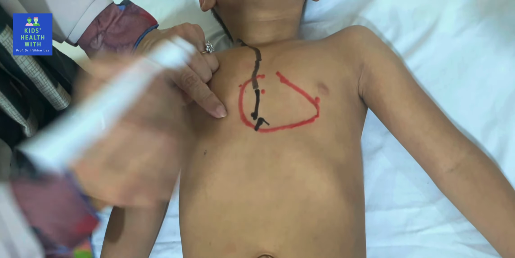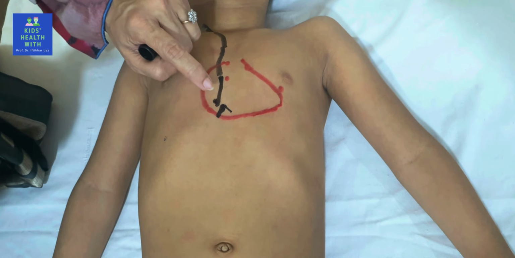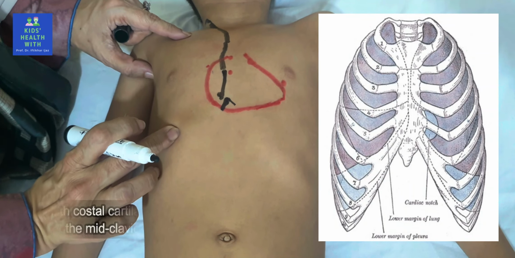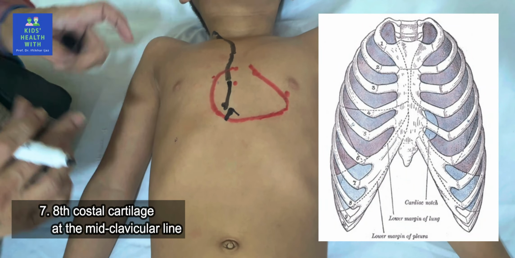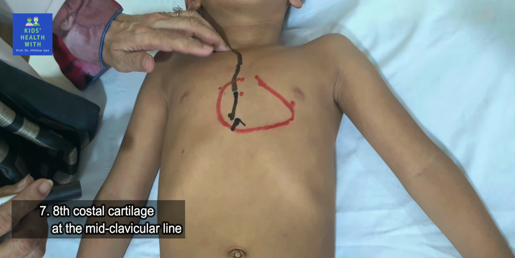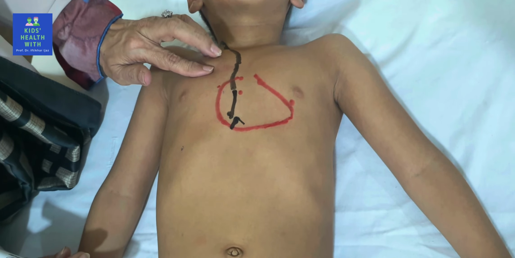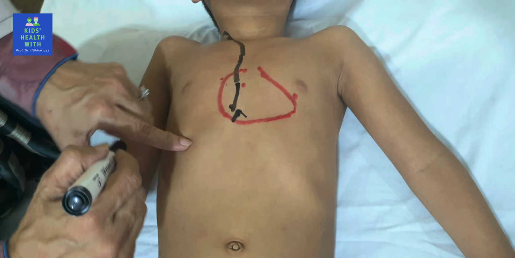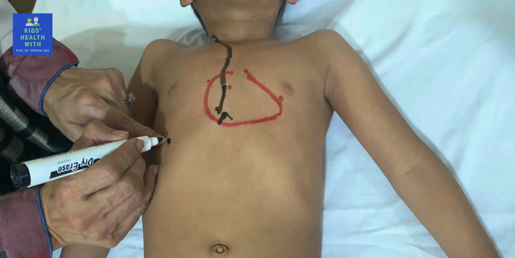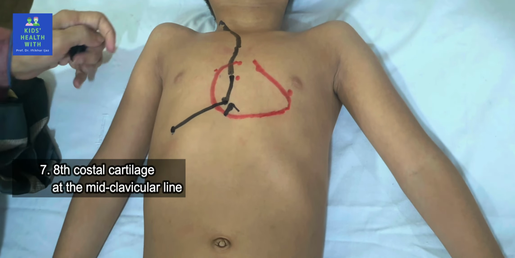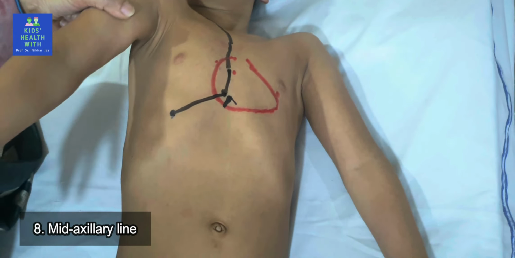Here is the sixth costal cartilage, and we will be joining this line of sixth costal cartilage. From sixth costal cartilage, the parietal pleura will get reflected and will go to the eighth costal cartilage at the mid-clavicular line. Now let's calculate where is eighth costal cartilage and then the space following it. This is second costal cartilage and space, second, third, fourth, fifth, sixth, seventh and eighth. So here this is eighth costal cartilage and the space. This parietal pleura will move laterally to the mid-axillary line.